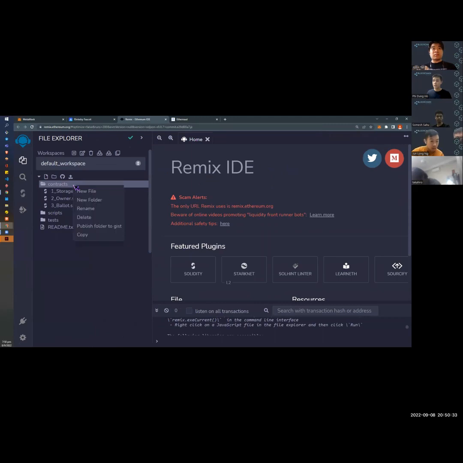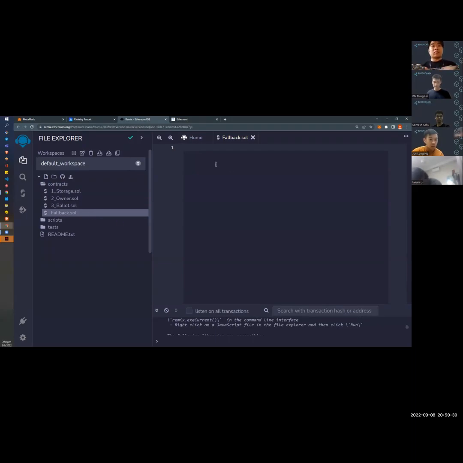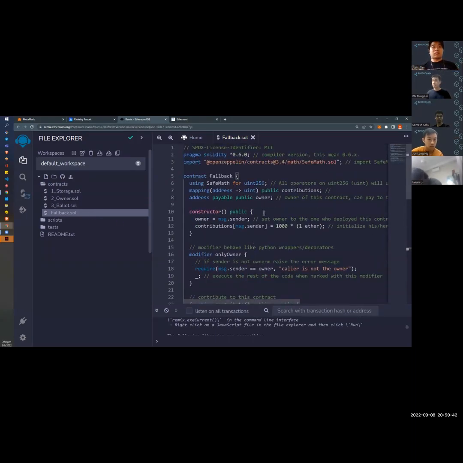So in the contracts, make a new file. Then copy everything here. Make sure to add the version 3.4 or 3.0.